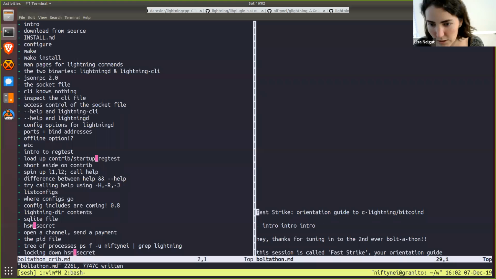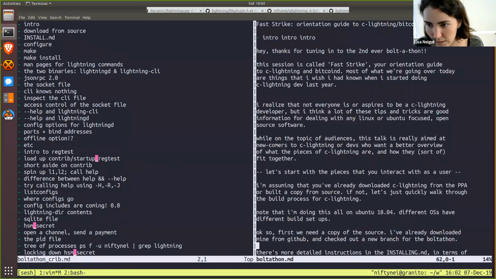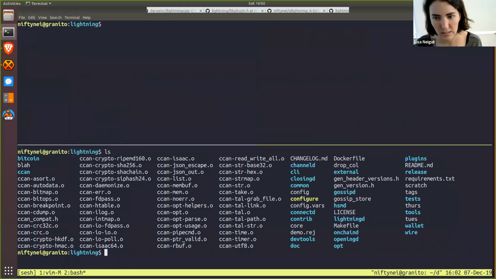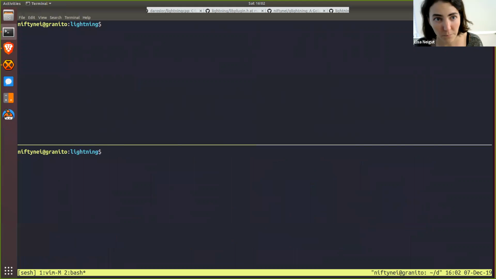Okay, great. Let me check to make sure I hit everything on my list. Cool. Right, so I'm in Lightning. I've downloaded the source, so this is basically what you'll see if you download it and cd into the repo. I've got a lot of stuff that's already been made just so that when I run make, it'll run faster, so mine won't take as long as yours will. But anyways, we're in Lightning, let's pretend we've just downloaded it, and I want to make it.